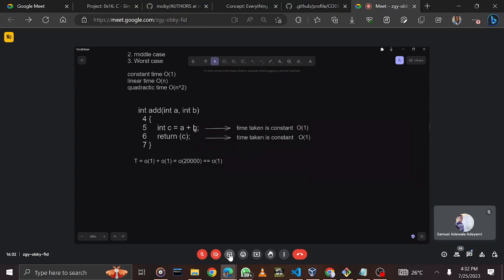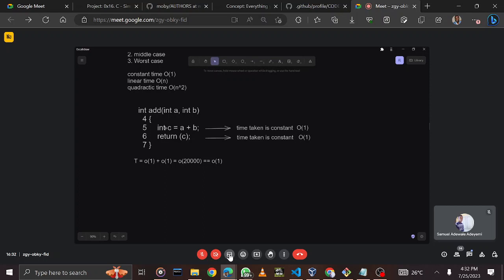So on this line now, a plus b will take constant time, and the equals to, where we're trying to store whatever we're getting from a plus b into c, right? No matter how many times you're calling this function, this line 6 will take constant time. It will take the same time. Do you agree? Sure, yeah. It's not dependent on anything. Just add A plus B and put it inside C. So it will take the same time. Then return C. Each time it's returning C is going to take constant time too, right? Yes.